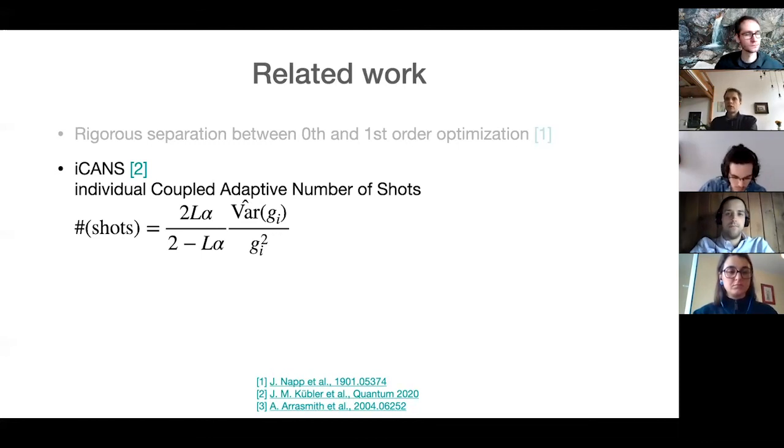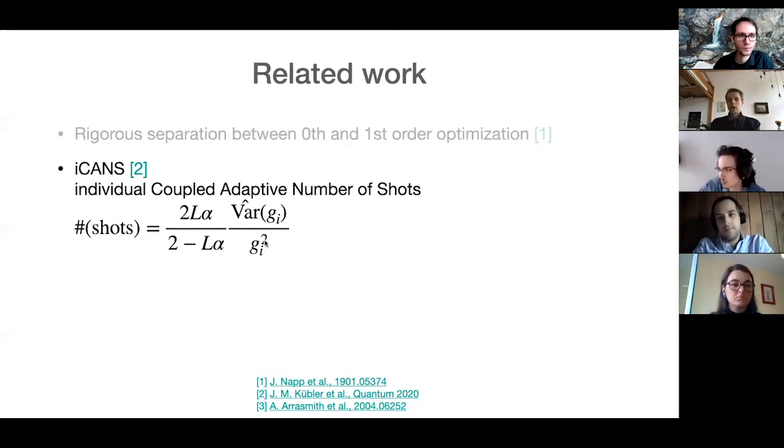One thing that they did is also provide some method to calculate the optimal number of shots per parameter. So if g_i is the ith component of the gradient, or the estimate of the gradient, then they suggest that if you take the variance, or the estimator of the variance of the gradient, and divide it by the estimator of the gradient squared, this gives you some vague guidance for how to choose the number of shots per parameter. And I think this is also something that is totally intuitive. If you have several parameters, some might be very important, so you want to spend a few measurement shots on them, while others are totally useless, and then you just use one measurement shot, or maybe none at all.